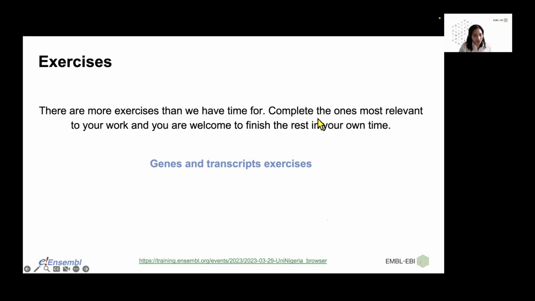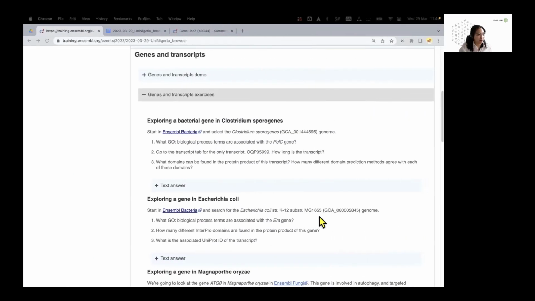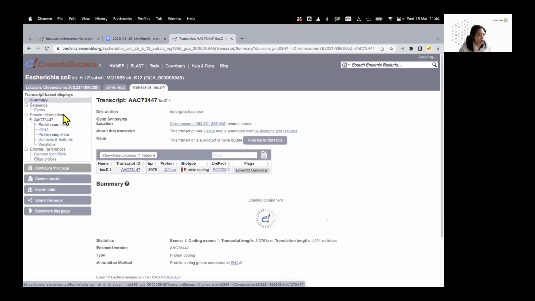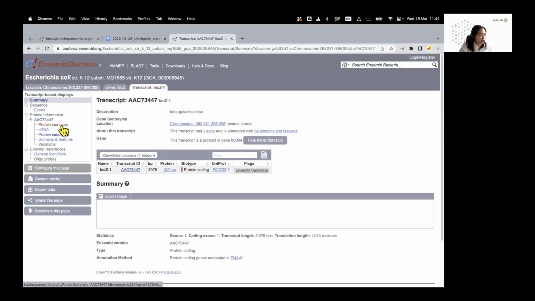Okay, so there's been a question in the chat box, and I think it's easiest if I show it to you. The question is, how do we get the sequence of the different protein domains of the LacZ gene? So let's go back to my browser and to my Ensembl tab, and I will go to the transcript tab to look at the domains.